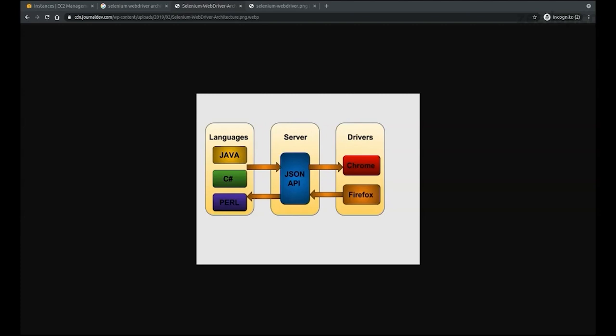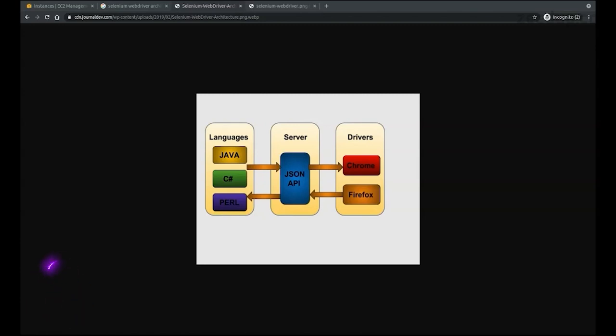So JSON wire protocol provides a medium for data transfer using a RESTful API, which provides a transport mechanism and defines a RESTful web service using JSON over HTTP. Next is browser drivers. Since there are various browsers that are supported by Selenium, each browser has its own implementation of the standard that Selenium provides. As such, browser specific libraries are available that hide the implementation logic from the end user. JSON wire protocol enables a connection between the browser binaries and the client libraries.